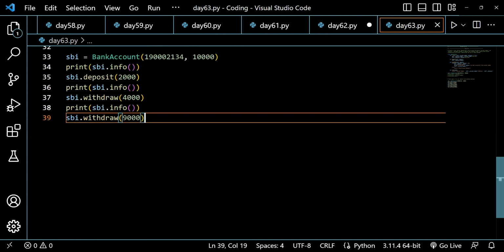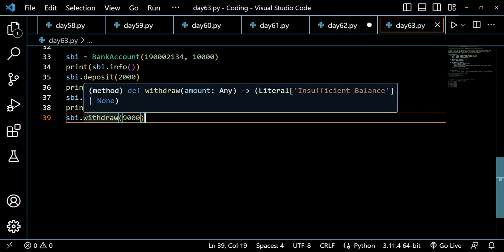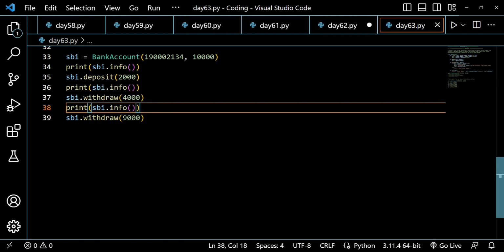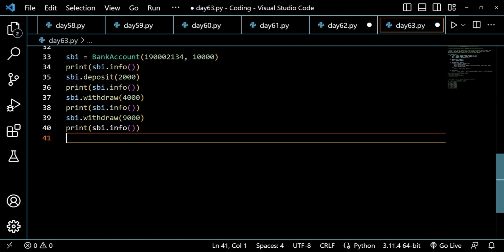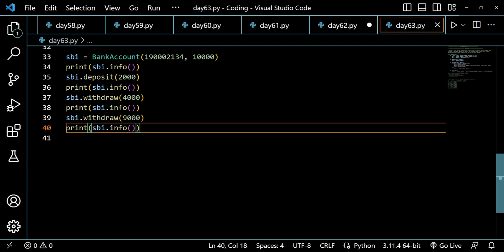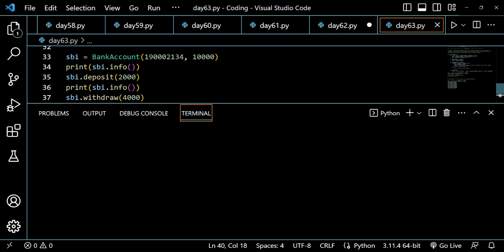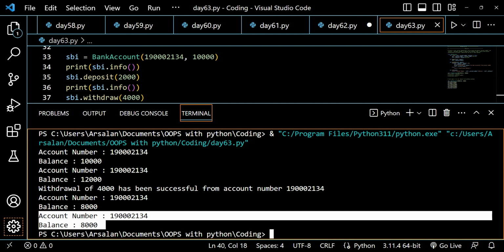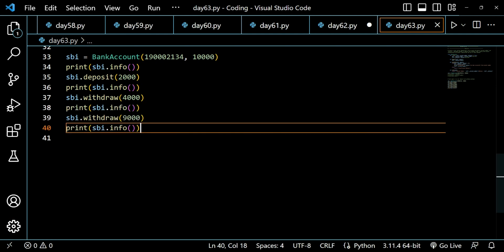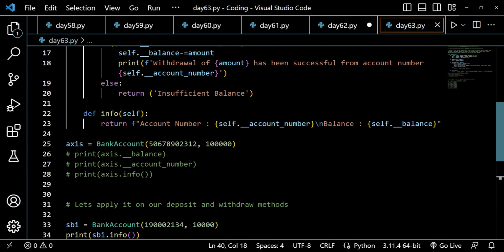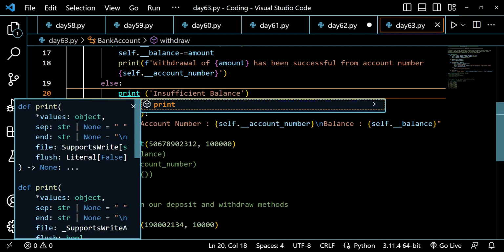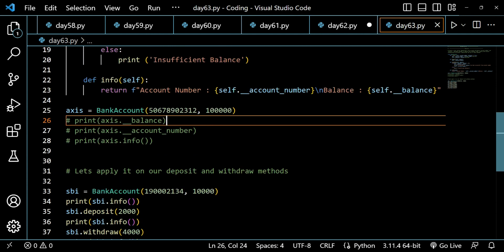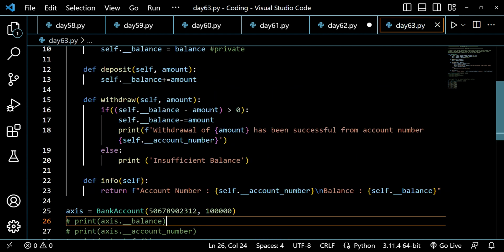I will be printing it here, not returning, because it should go in the else condition. If I print the SBI info, it won't deduct anything, because the amount is greater than the balance.